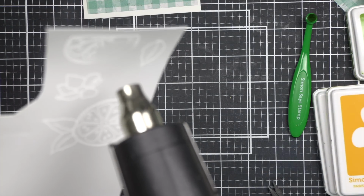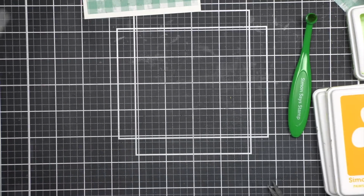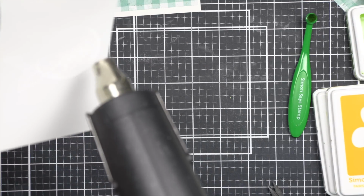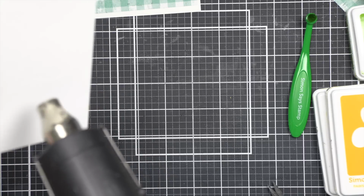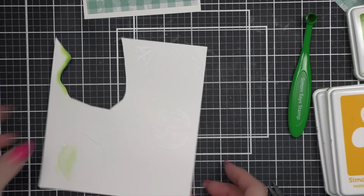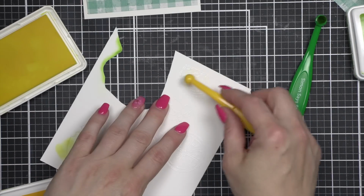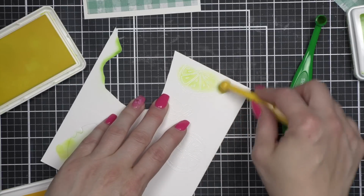Again, I'm using scraps of smooth white cardstock left over from my previous cards made with this kit. I really tried to stick with the kit. The only exception today is a couple of sentiment strips from a brand new sentiment strips set from the Let's Chill release, as well as a few little pearl embellishments from my stash. The foundry wax, pattern paper, and stamp set are all from the kit.